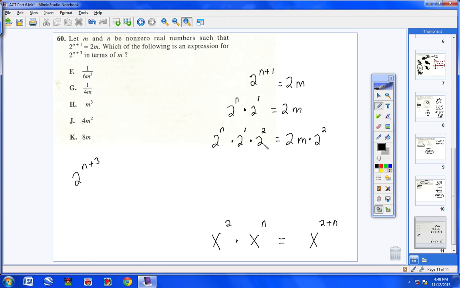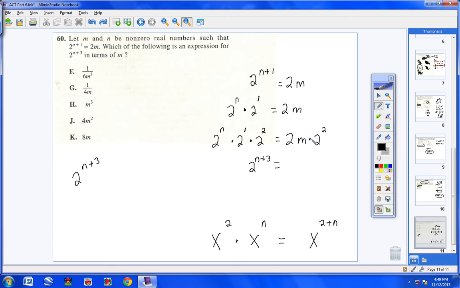Now, why would I do this? Oh, students, think about it. Look at my base over here. I have 2 times 2 times 2. Am I multiplying like bases? Yes, I am. So if I'm multiplying like bases, I write the base once, and then what do you do to your exponents? You add them. So if I have n plus 1 plus 2, that would be n plus 3. So I did it. I took this starting left side and I did some manipulations until I got it down to look like this, which is really what I wanted to do. And if you're asking why, I will show you why in a second.